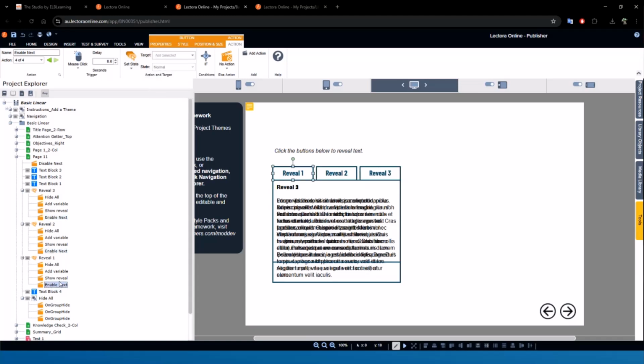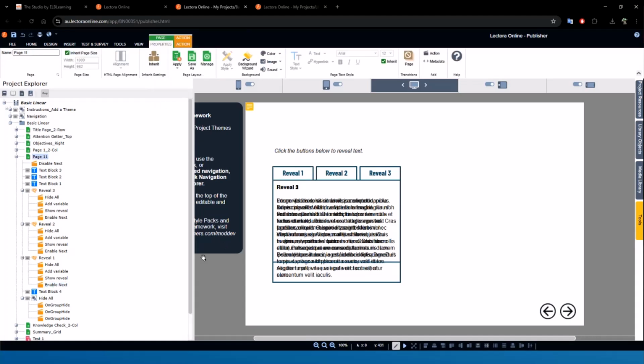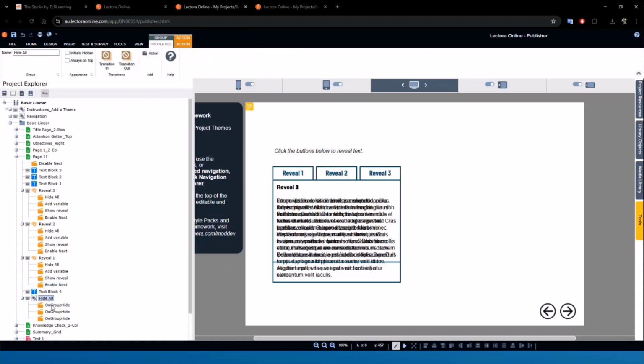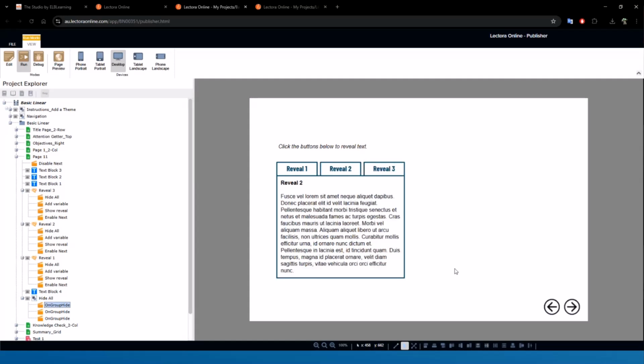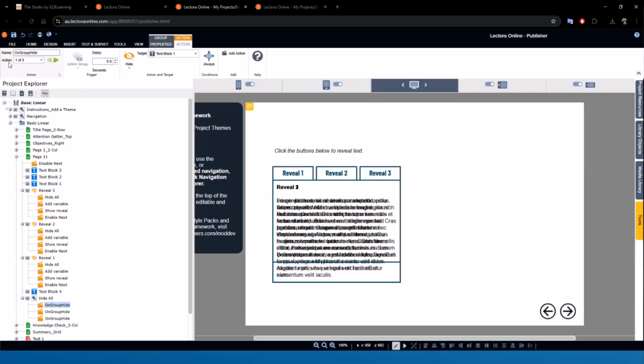Everything else carried across with the object, so that should be all it needs, and then it should just work the same way. The hide objects, they are all carried across with it with the actions as well. So from here we should have the same thing. Blocked out my button, click a reveal, and it enables it. So everything else works there. You just got to know which things carry across and which things don't.